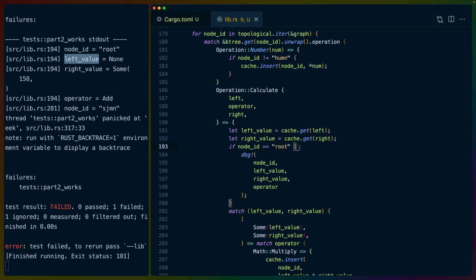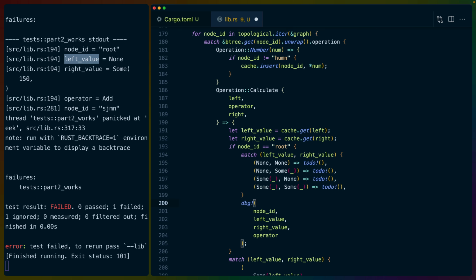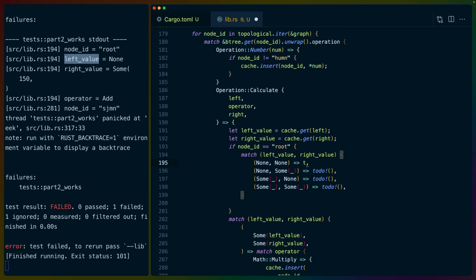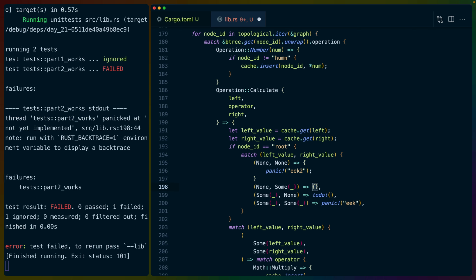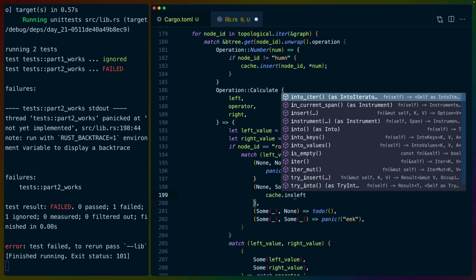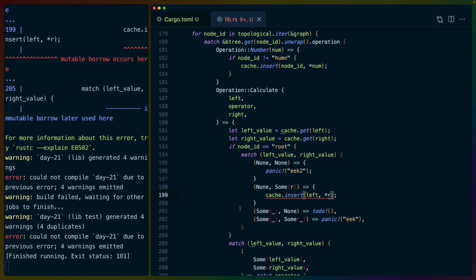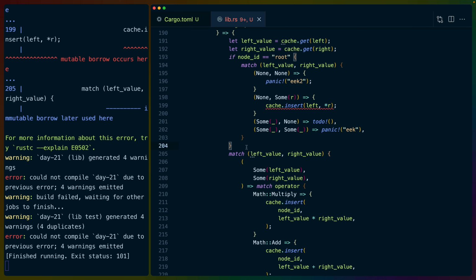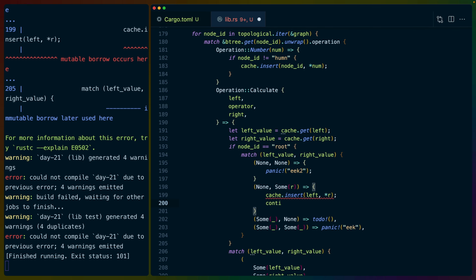Of course, I don't know which one is going to be empty. So hopefully, I bet you the part 2 input just switches this randomly. But we do the match on left value and right value. So we get all these. If none of them exist, we've messed up. If both of them exist, we've messed up. If the right side exists, then left cache.insert left R, right? Because they need to be equal. And this will be dereferenced. Is that right? Cache.insert this and that. And we need to wrap all of this rest in another level of nesting. I think we can just continue here, right?